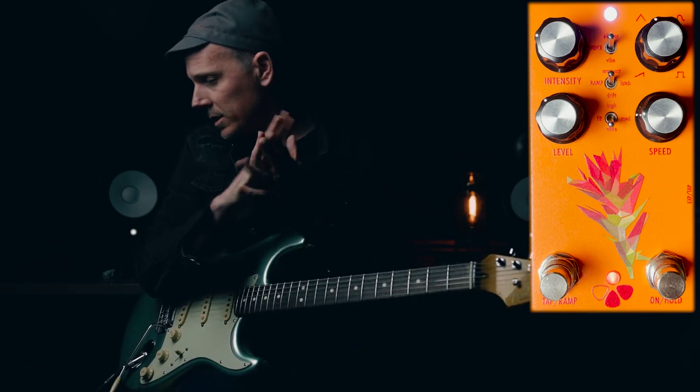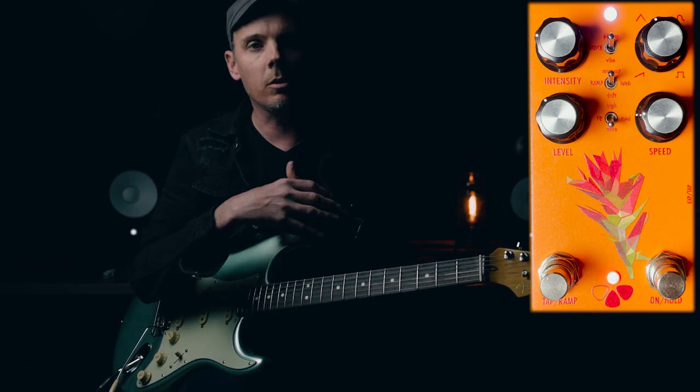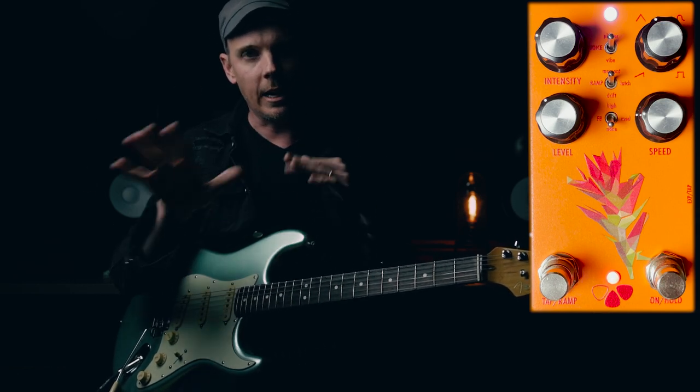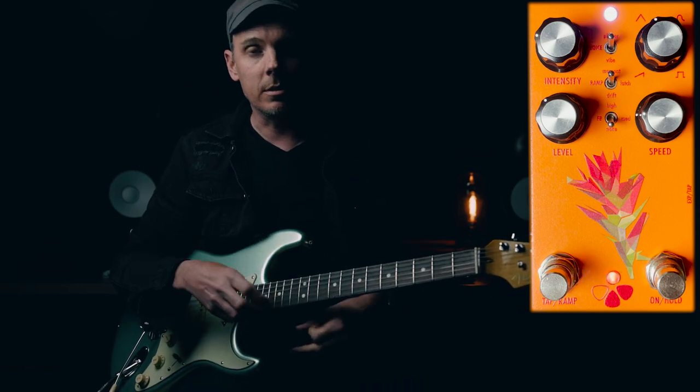So there, we did the knobs. We did the intensity. We went from low intensity to high intensity. We checked out all of the different waveforms at high intensity. And we messed with the speed. We also tapped in a tempo as well.